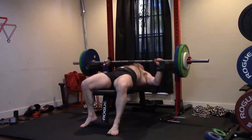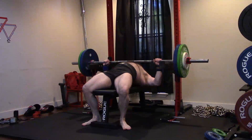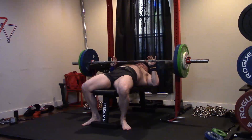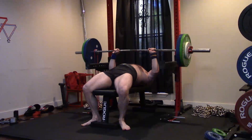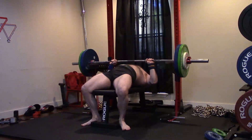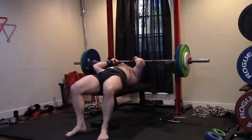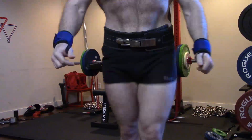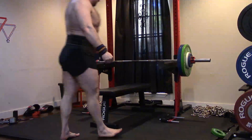I tried to use my wide grip bench — basically index finger on the ring — and I feel like I've progressed on it massively. But I went to this and I couldn't break 295 off the pins. Then I jumped back over to my close grip and bam, it just pops up. I got 315. There's a point where I go, you know what, I'm just damn stronger at close grip.